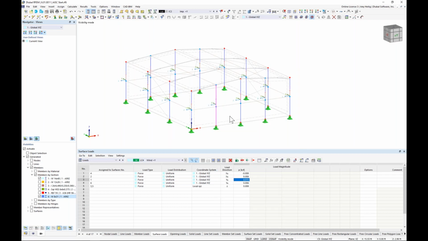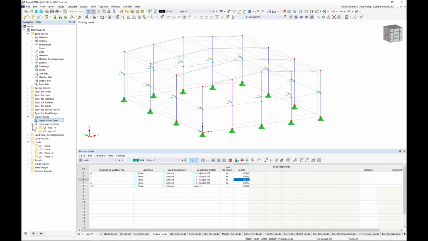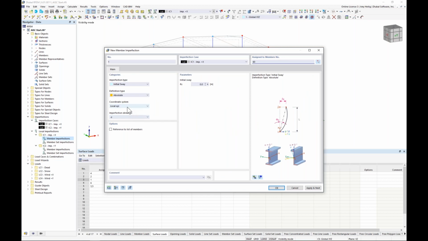Now I can also right click to turn on the local axis system of the elements because this is important for my imperfections. So under my imperfections tree here, we can now see that we have imperfections in the X and we have imperfections in the Y. So under imperfections in the X, I'm going to right click to create a new member imperfection. And under the definition type, sure enough, we have available here the AISC 360-2016 standard. And we're going to see that exact equation that I showed in the PowerPoint given here of 0.002 times alpha times yi.